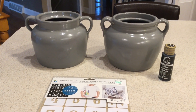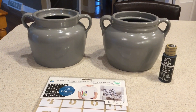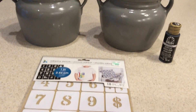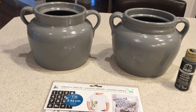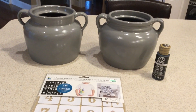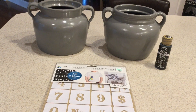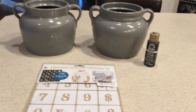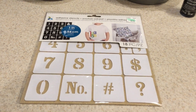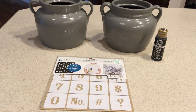Here are how the urns turned out — I think they're beautiful. You could leave them just like this, but I'm going to add a little stencil to the outside — farmhouse numbers in black on each one, just to add a little something. You could also add greenery and florals or put them by your stove with cooking utensils. I'm going to use folk art acrylic paint and these stencils I picked up from Hobby Lobby — they were $4.99 with my 40% off coupon so about three dollars.